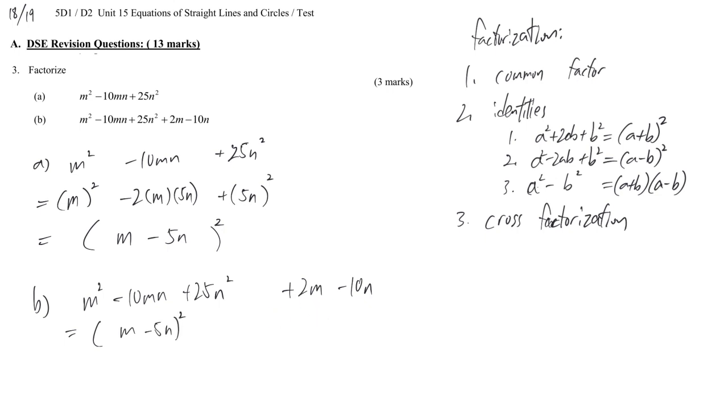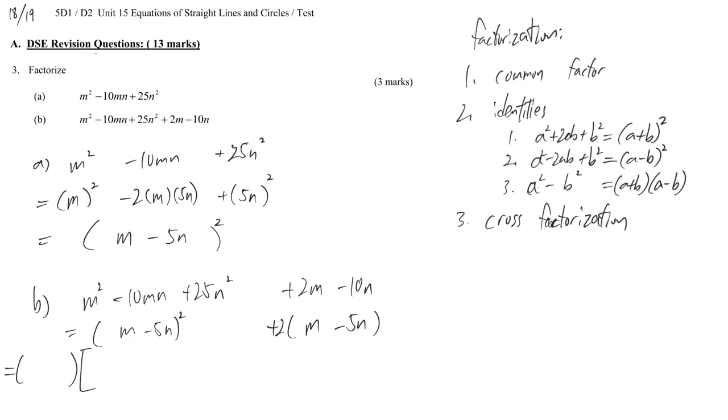These two terms, we have the common factor, so we just need to extract 2. We extract positive 2, so positive 2 divided by positive 2 is positive m. Negative 10 divided by positive 2, we have negative 5n. We find that among these two terms, what is inside the bracket is exactly the same. So we are going to extract the common factor again.